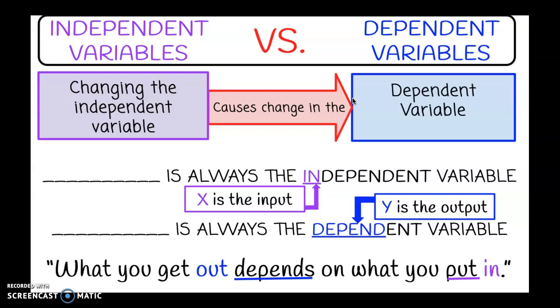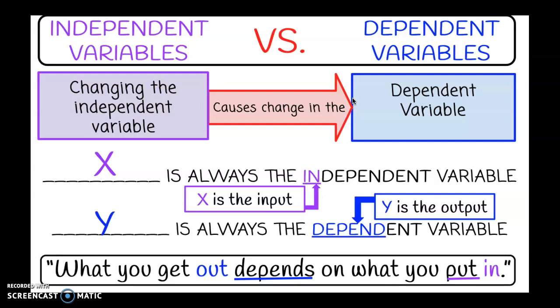The change in the independent variable causes change in the dependent variable. So again, cause, effect. When we talk about the independent variable, x is always the independent variable, that x value, I should say, because you can use other variables and we'll get to that later, but it's the x value. And the dependent variable is always your y value. In elementary, you would have done input-output tables. Same idea here. Earlier this year, we did ratio tables and graphs. This is it again, where we're looking at those ratios and how we can graph them, or just have some extra vocabulary with it now. Let's look at some scenarios.